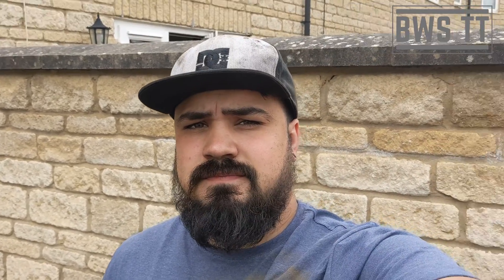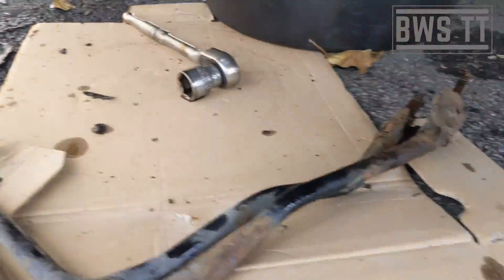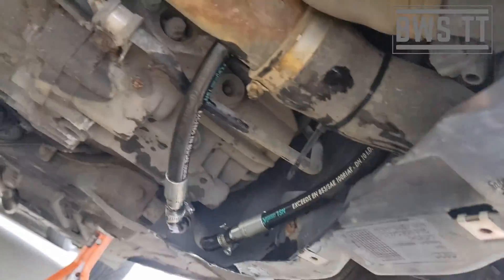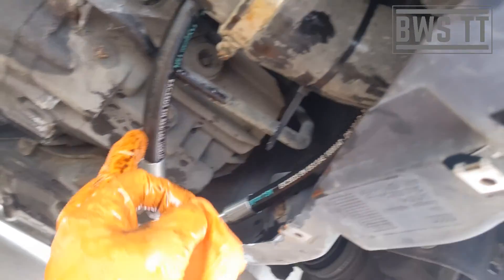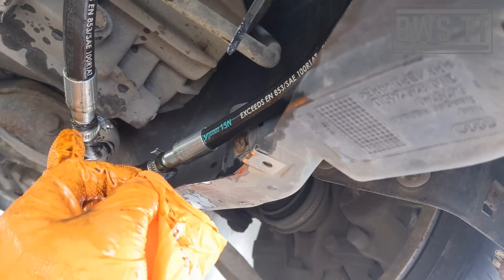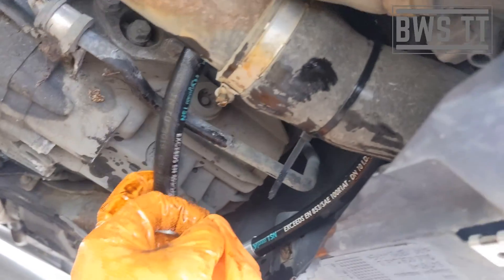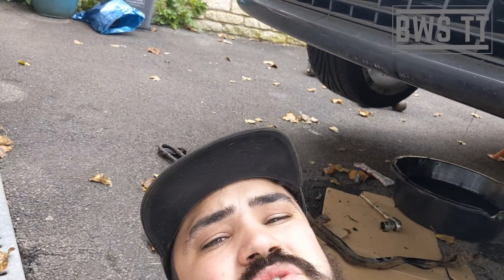If you get that noise, it's either a leak or a bad pump — but it's usually a leak. This is the other way of fixing it if you don't want to replace the entire pipe. You can see this one is very rusty, which is how it's broken through. You can just install this sort of switchback pipe — it comes with a couple of barbed ends, you jubilee-clip it on. This was on eBay for about 35 quid, and it works — it does what it needs to do.